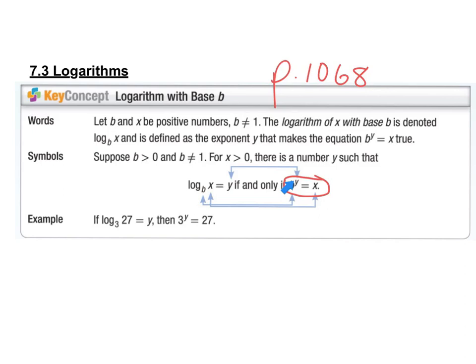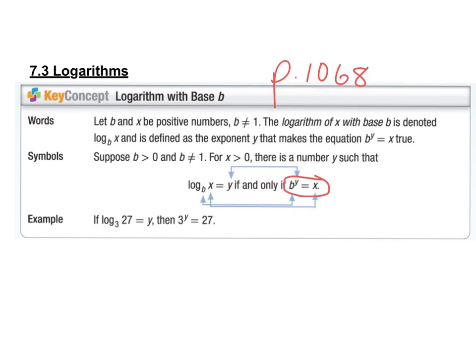Y is the power. So what's going to happen is the base and the power in terms of their size are going to change roles. We're used to the base being the bigger number and the power being the small number. When we write it in logarithm form, the base becomes the little small number and the power becomes the bigger number. So all this arrow is just trying to line up the things and show you where they go.